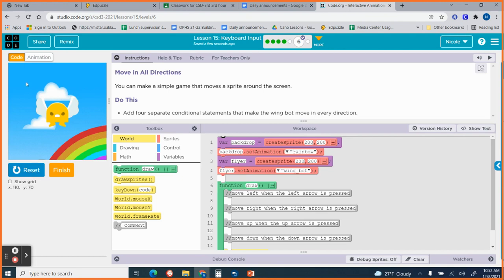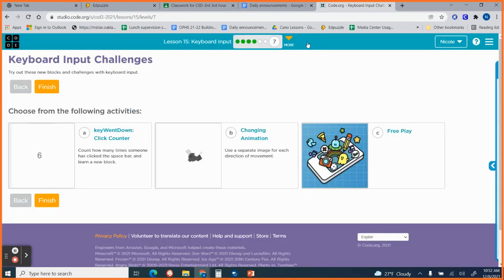And then as always, 7 is optional. So if you choose to do 7, great. If you choose not to do 7, that's cool too. It is optional. It is just additional challenges. Okay, so you have the time. Please work on it.